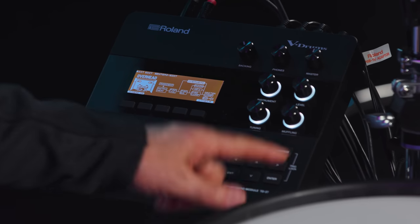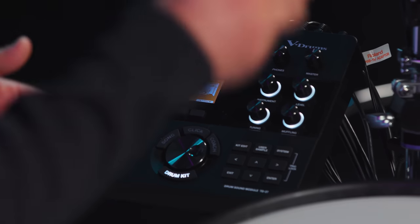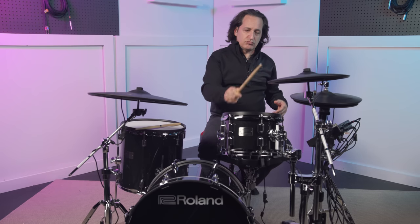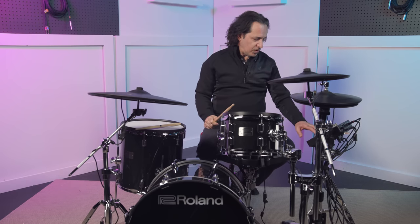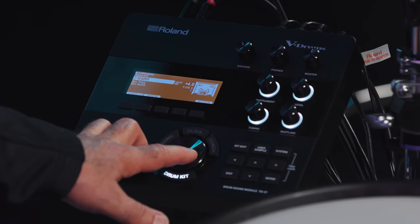We can do that here as well. Just go into the overhead screen by hitting enter. You have a bunch of options here. Right now it's on clear. Use your jog wheel to go to the other options. This one is warm.